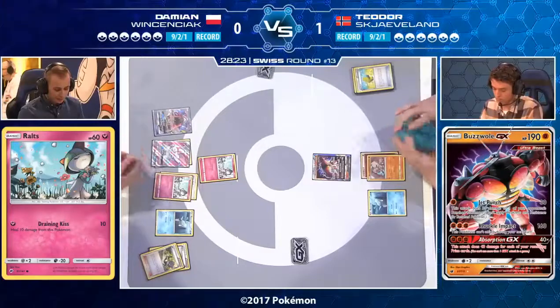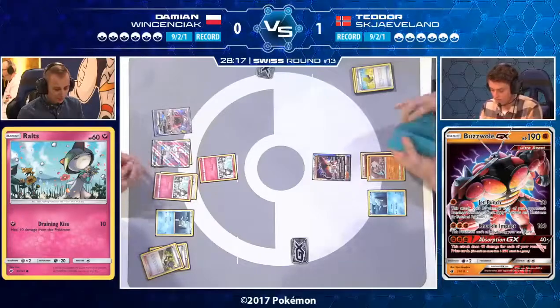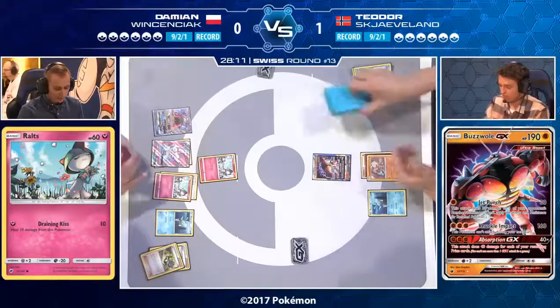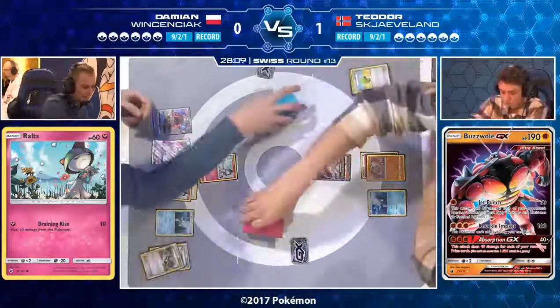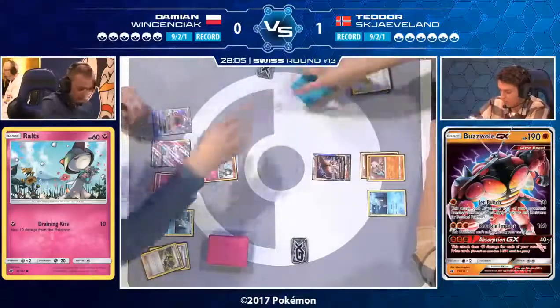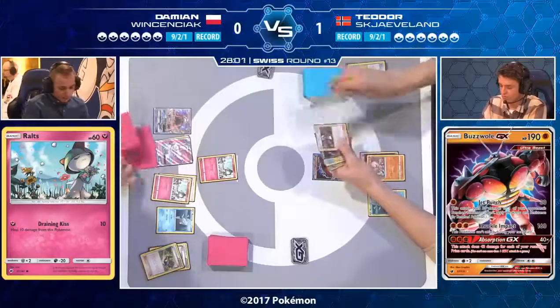If Damian hits 2 Rare Candy, 2 Gardevoir and an Octillery here, very unlikely, then Teodor's going to be sitting there going, really wish I'd gotten a bit of damage on the board. If he doesn't get those big evolutions, Teodor's going to have another couple of turns, and maybe next turn he does get the strong energy Regirock, and then he's got 1 energy on the Buzzwole, and it's less vulnerable to Gardevoir, and it actually works out very nicely indeed.